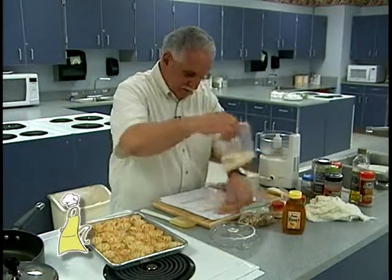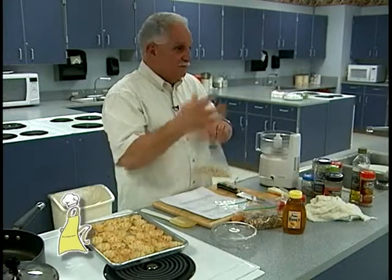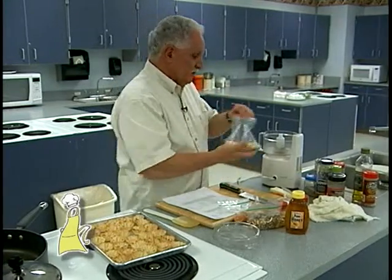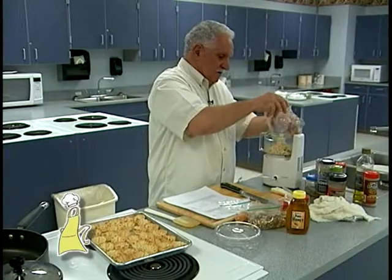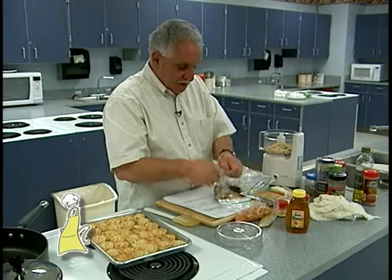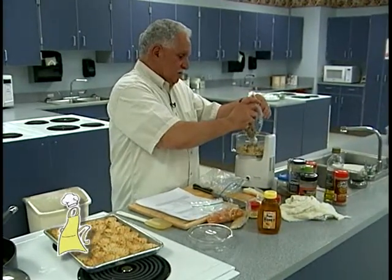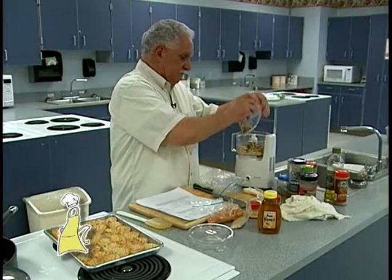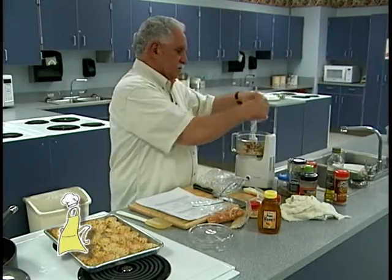So we have, these are almonds. These are blanched almonds. You can use the whole almond, whatever kind of almonds you have. I just happen to have these blanched almonds in there. Just throw those in. And some walnuts. I know it says chopped, but we're going to use the food processor, so let me throw some of those in. Now, what am I going to do with that? Throw that in.